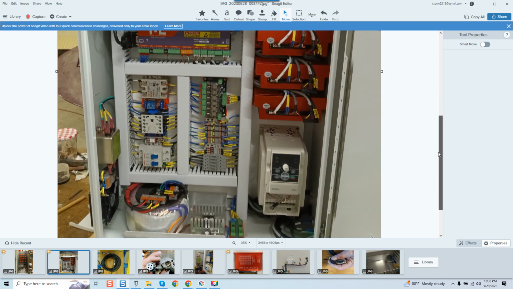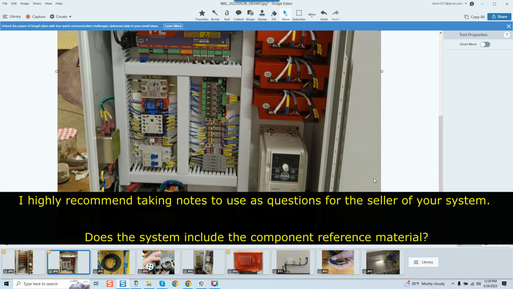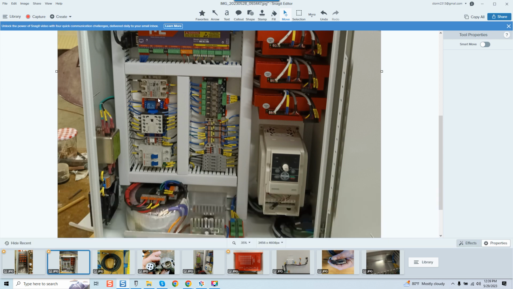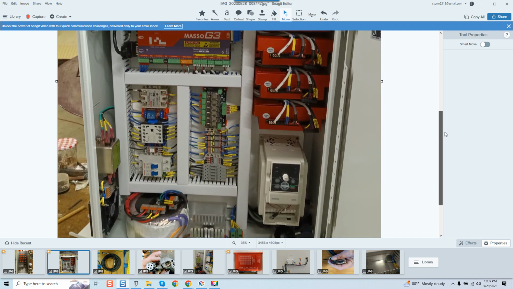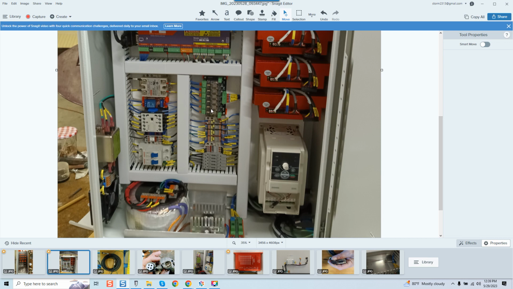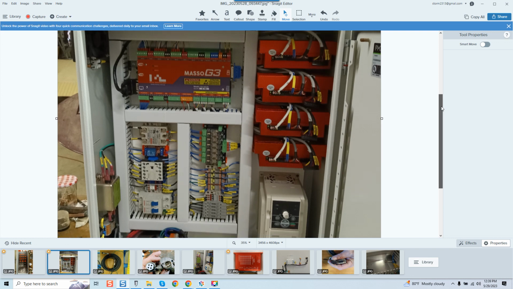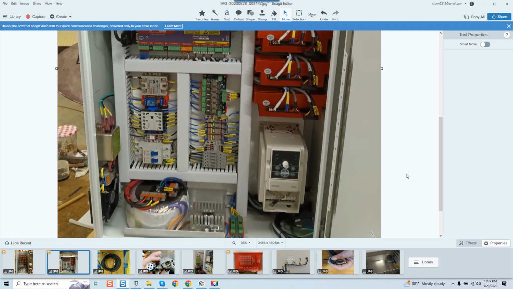The thing we have to keep in mind is that when you look at a system like this with all these individual components, if you, the end user, are not familiar with any of these components that are being installed in the system, that means you have to do research in the event something is not right. And what I mean by that is every lead, every relay, any type of power distribution block, the EMI filter, the VFD, all of the drives, the controller. When you have to factor in the amount of time, including the power supply, going through and troubleshooting a system like this, in the event you have a problem, if you don't have the direct literature or vendor support, you guys are in severe trouble.